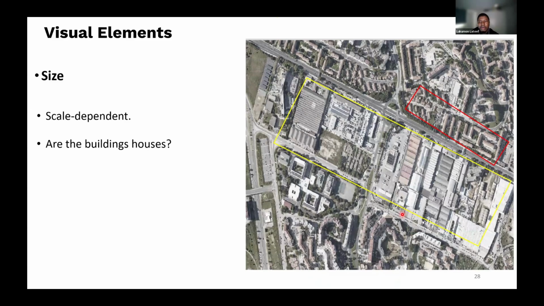Also, the size of an object is very important. You can have several built up areas, but are they residential buildings? Are they manufacturing industries? Here you can see the size of the buildings and also the pattern or arrangement. Compare the size of the buildings here and the pattern or arrangement of the buildings there. You can use that to distinguish them or categorize them into several purposes.